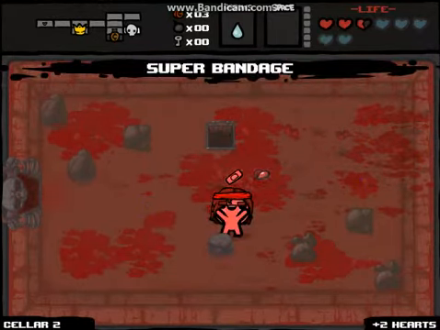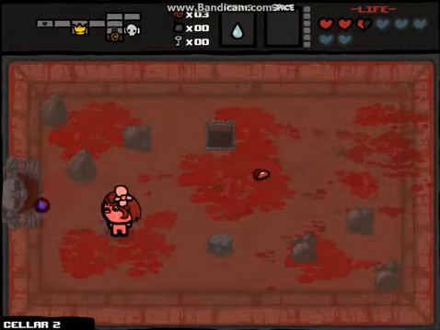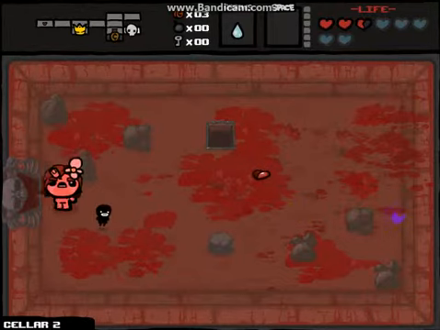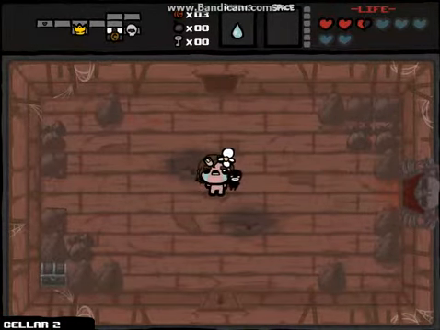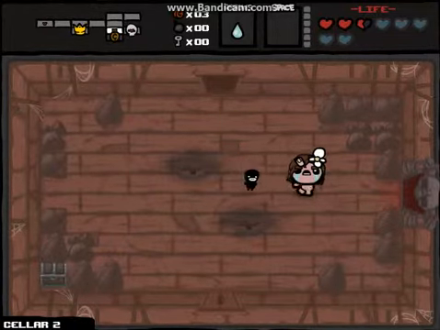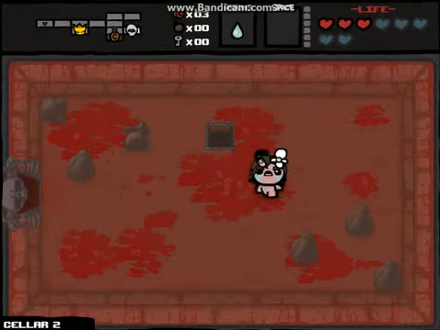And here we have the Super Bandage. Increases your red heartage by one and gives you two soul hearts. And as you can see, it gives you a little plaster and a flower as well. Very nice. So, just check, is there anything else we need from this floor? Is there anything else we can get from this floor? Well, there's half a heart here, let's grab that.